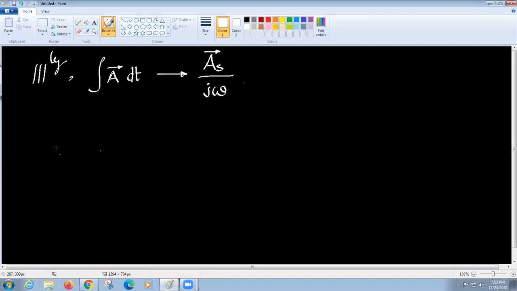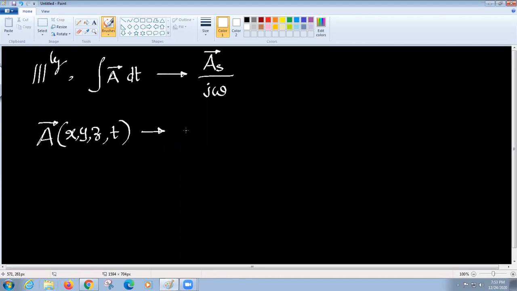One thing you have to note down again. If I take the instantaneous form, generally I have a vector A, say it is varying in both space and time. And this instantaneous form is time dependent, of course, and of course real.